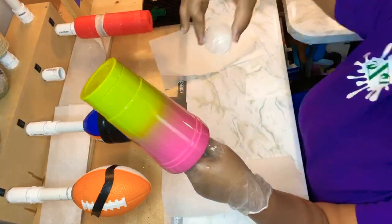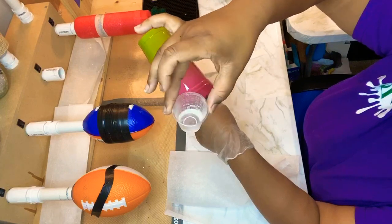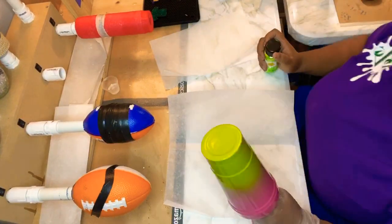And I have some glitter left. I mean, not glitter, I have epoxy left. But once this is over, I'm probably going to glitter that other tumbler, so I won't be wasting it. Extreme Cheapskate Crafter Edition.